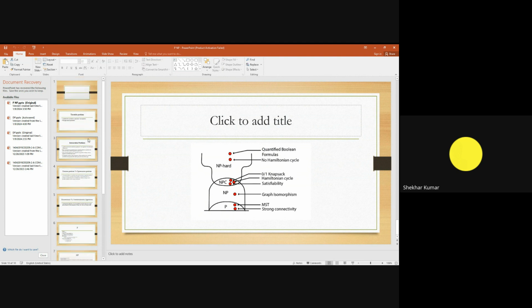Okay, class. In this class, we have discussed dynamic programming with an example, the matrix multiplication, minimum matrix multiplication method. Then we discussed the complexity classes: P, NP, NP hard, and NP complete problems. Actually, this topic is very hard and very boring, you can say. It is not easy to understand in a single time. You can ask me about this topic personally.